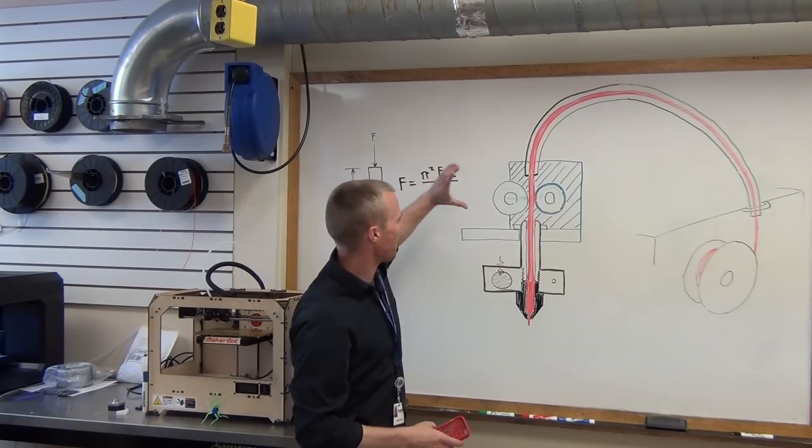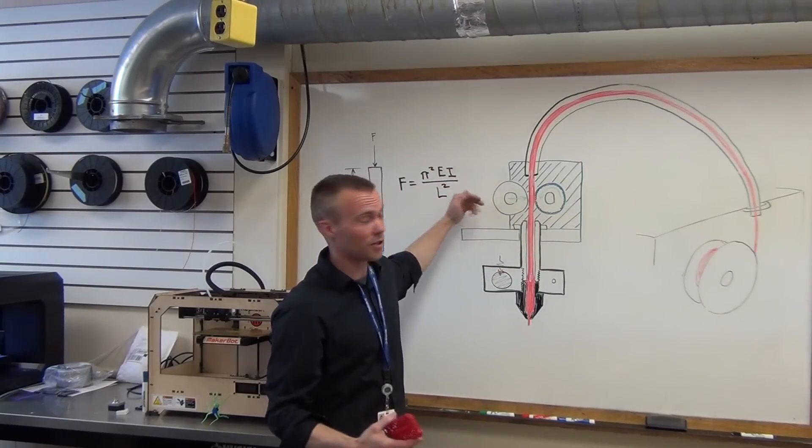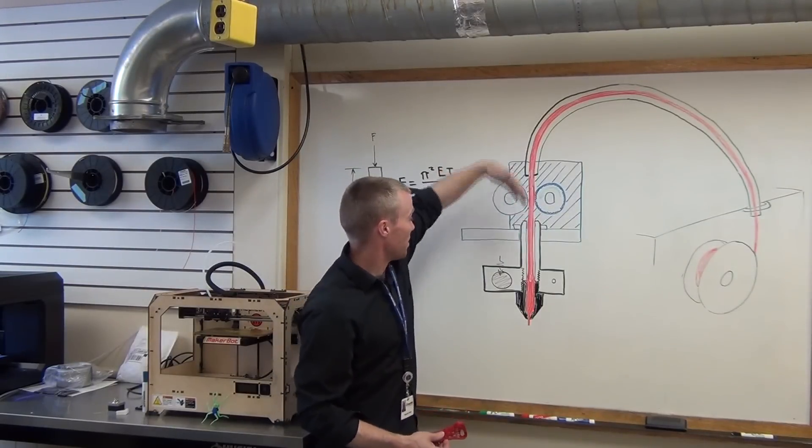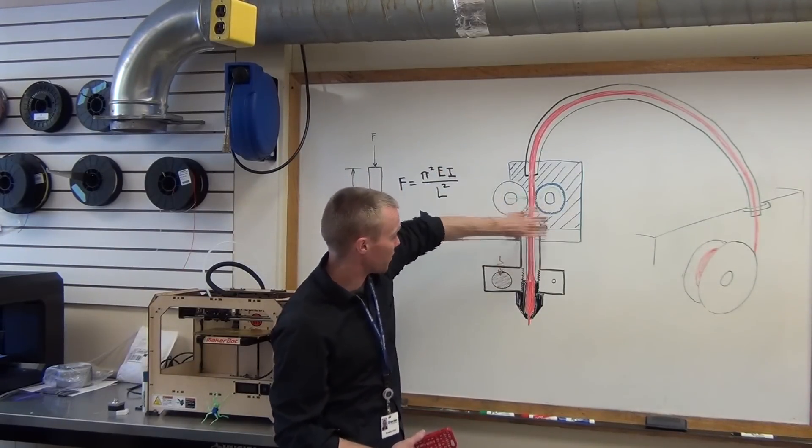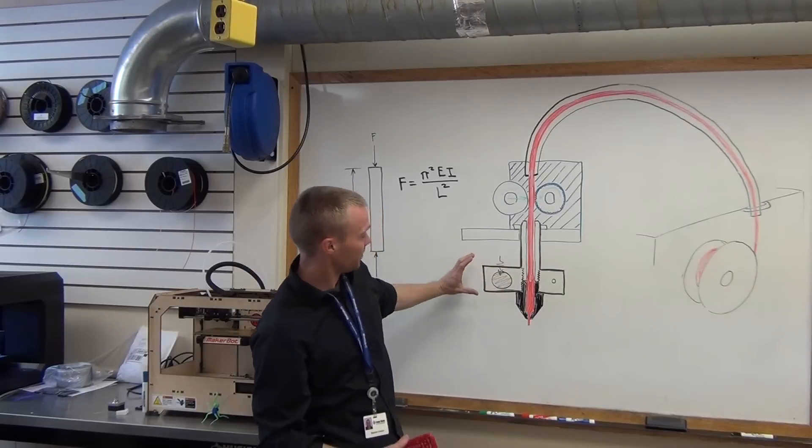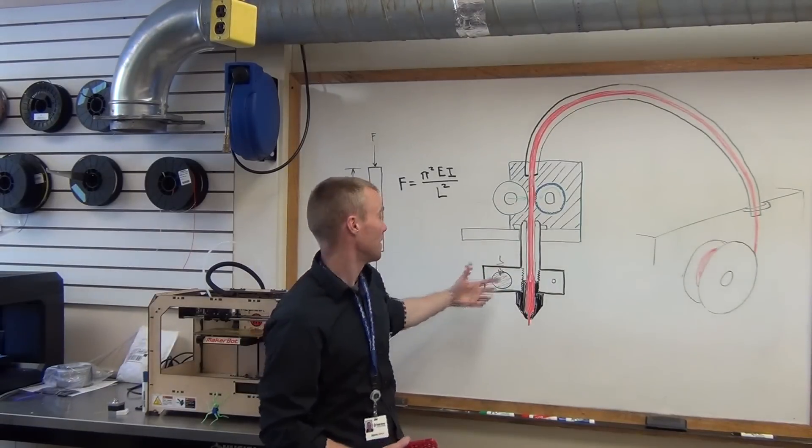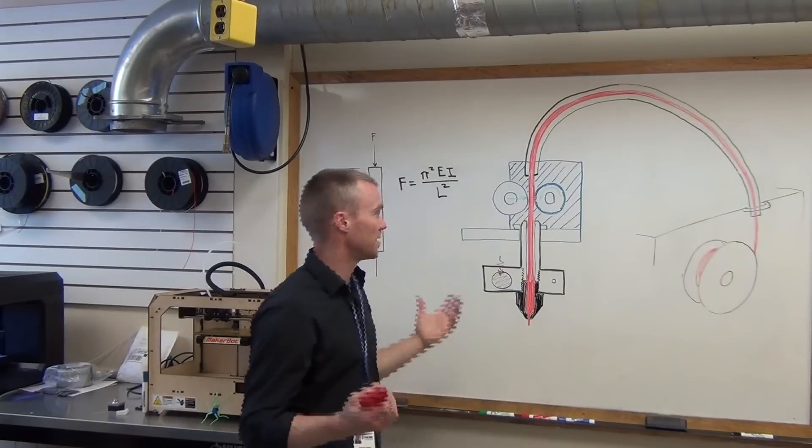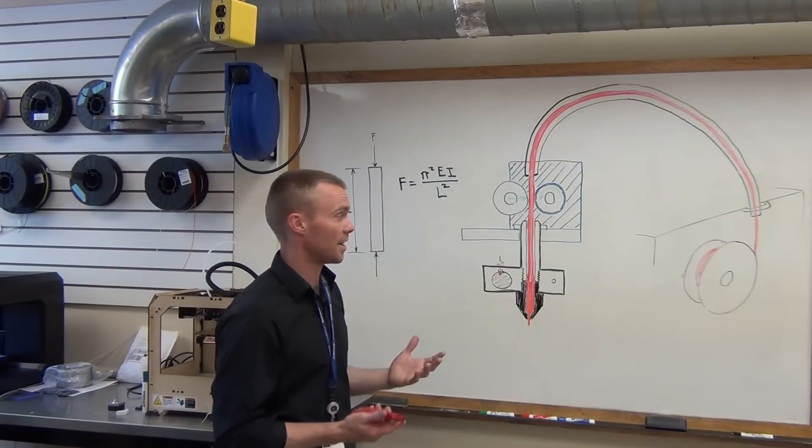Or a series of gears. You'll have a bearing or plunger pushing that filament against the drive gear. Then you'll have a barrel leading down to your hot end. Inside your hot end, you'll have your heater and temperature sensor, and then your nozzle. The way this machine works is very simple.